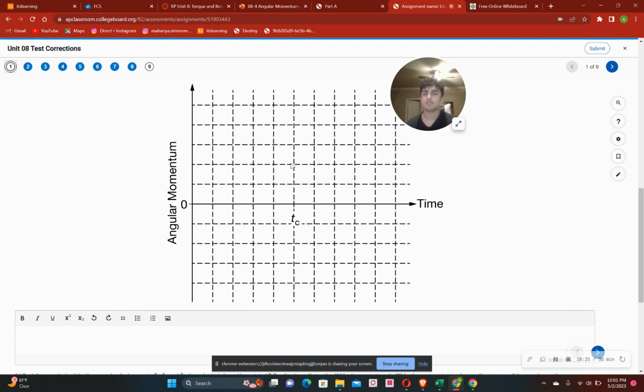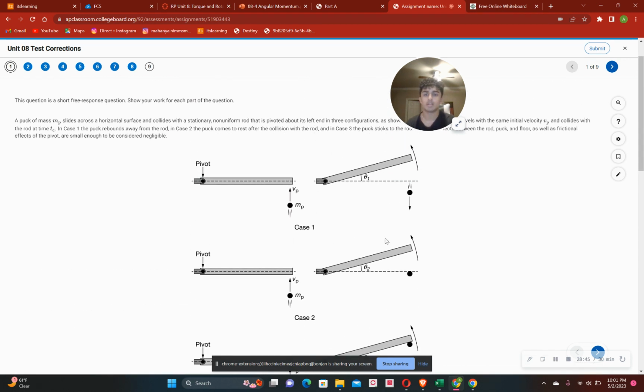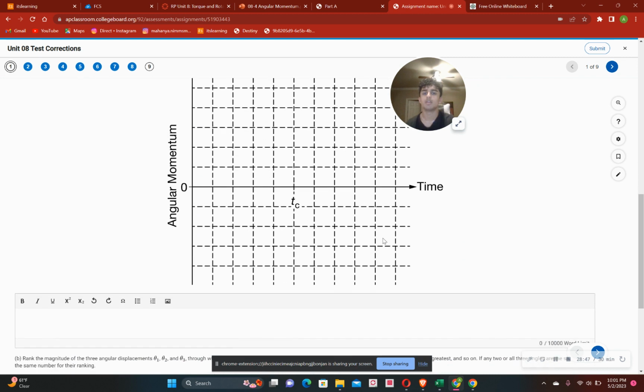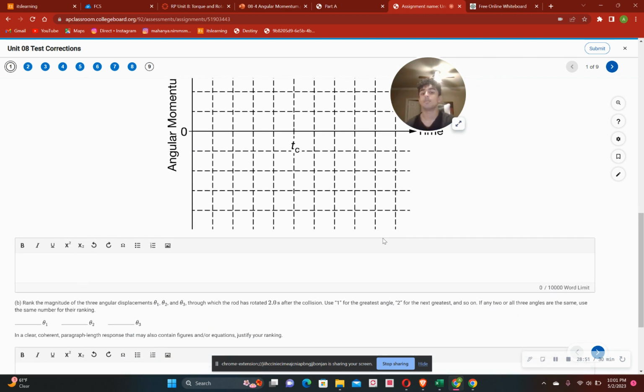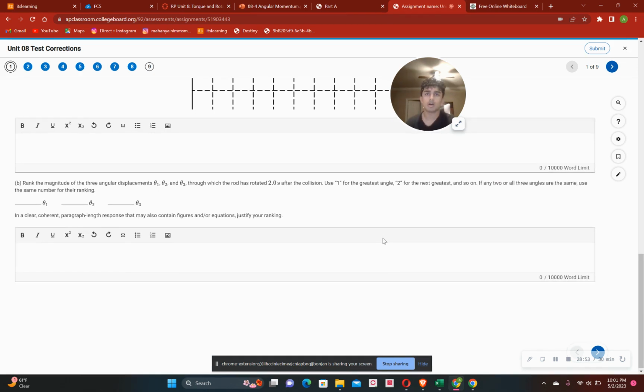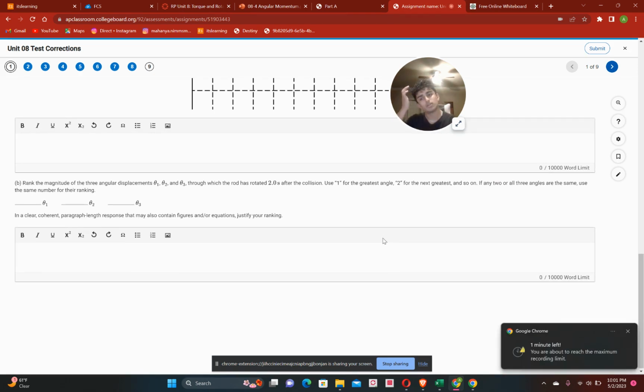And because the momentum is conserved, the moment of inertia will decrease. So it's going to stay constant right there. And then after the collision, it'll be negative but the same magnitude because it's going back down. It's going in the negative way, right? And angular momentum is a vector, not just a magnitude. So it's going the opposite way, and direction matters, so that's why it's negative.